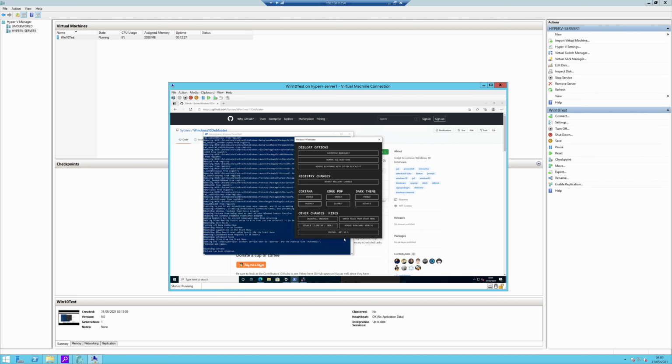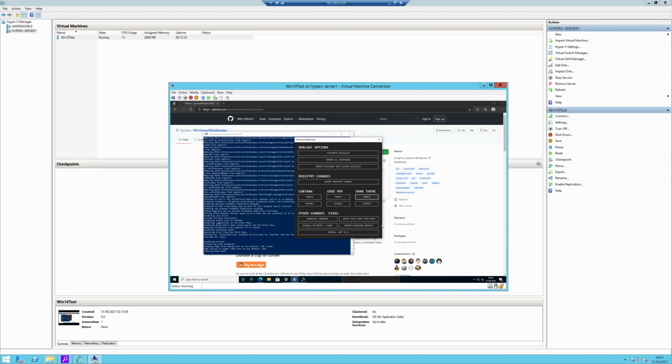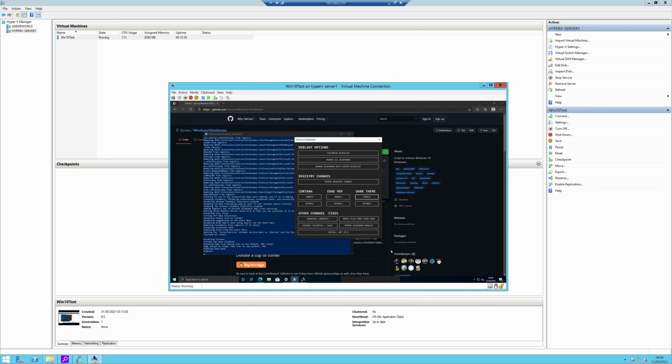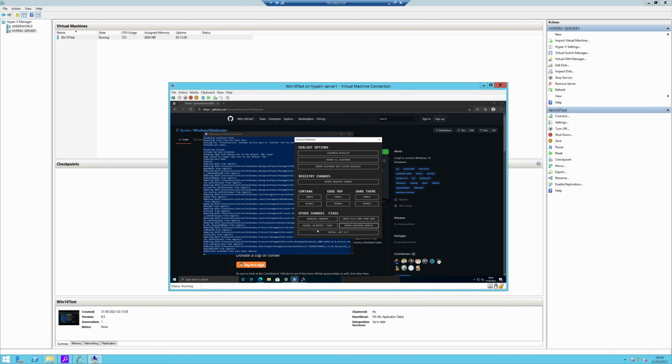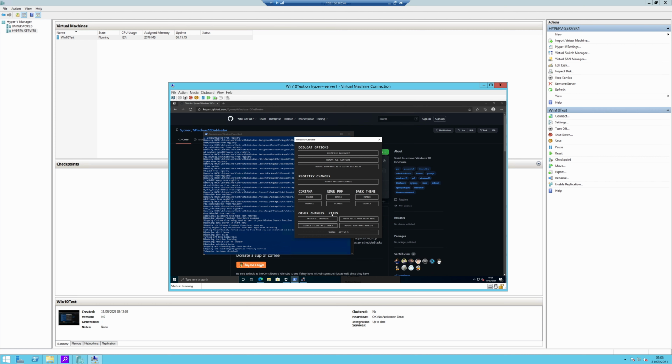We shall make sure Cortana is disabled, make sure Edge PDF is disabled, and I want to enable the dark theme, as I prefer it. It gives me the option to uninstall OneDrive, to unpin everything from the start menu, disable telemetry and tasks, and remove bloatware edge keys. So I'm going to remove the bloatware edge keys. Now removing this stuff will make for a faster install. Okay, and I'm also going to disable the telemetry and tasks. So that should now be a debloated version of Windows that now has our custom applications.